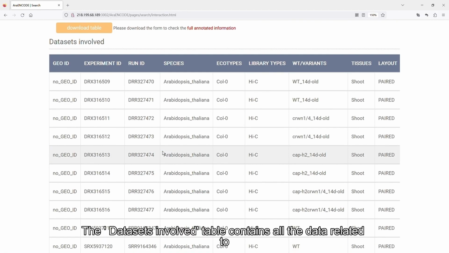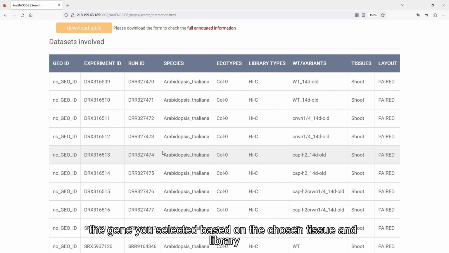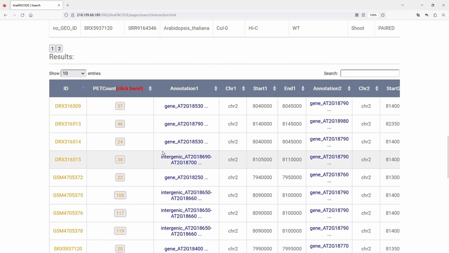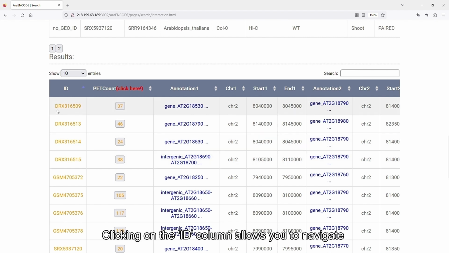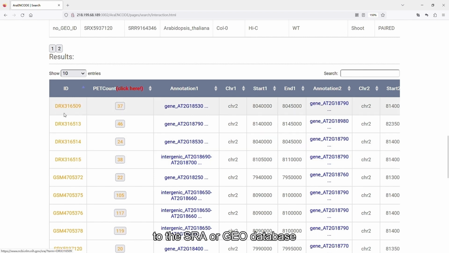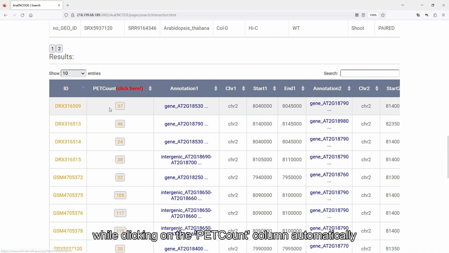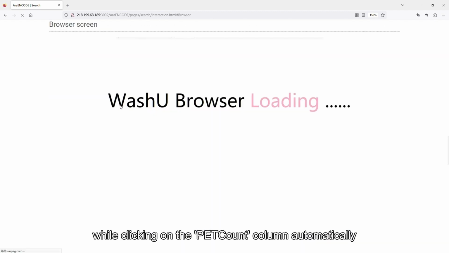The datasets involved table contains all the data related to the gene you selected based on the chosen tissue and library. The results table provides specific information about each interaction of PHYB gene within the loops. Clicking on the ID column allows you to navigate to the SRA or GEO database, while clicking on the PET count column automatically opens a WashU browser window below, displaying the imported data.